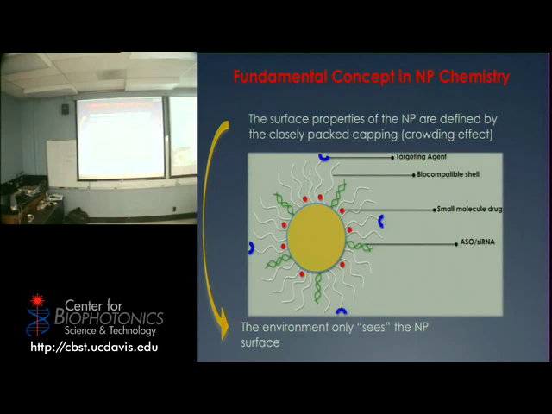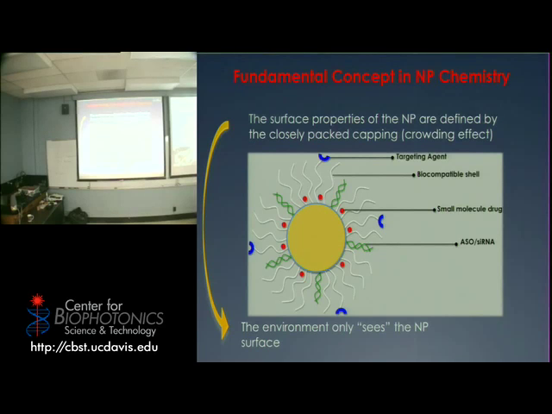This is kind of a more complex structure. You have the nanoparticle, you have things like stabilizing agents, these white things. They may be even neutral, or maybe not. They could be positive or negatively charged. These red dots represent drugs that are immobilized somehow, like small molecule drugs. This is DNA. You can imagine putting things that, for example, modulate some genetic expression pathway. You can imagine putting targeting agents that have a specific affinity for a cell. It doesn't matter what you put, how much you cram into the nanoparticle.